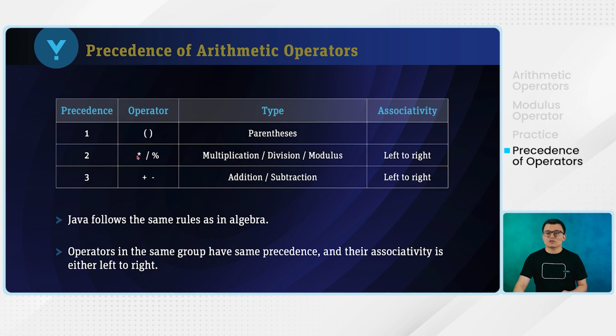But what if our expression is using multiple of those operators, multiplication and division? Then the execution order will be from left to right, whichever of those operators is given first gets executed first. And out of those arithmetic operators, addition and subtraction have the lowest precedence. When you are using addition and subtraction together in one expression, the order of execution will still be from left to right.